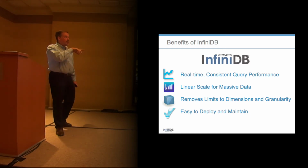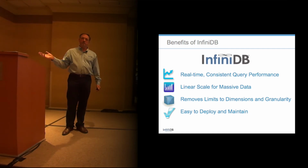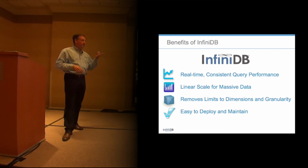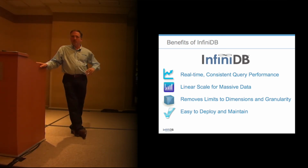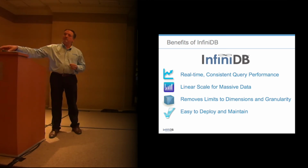Certainly the linear scale. A lot of customers use us to allow drilling down all the way to the raw data. So instead of presenting data back only in aggregates, they can store the data in our system and do on-the-fly roll-ups or aggregates. Vodafone is an example. They were building aggregates with MySQL to support their BI systems. They report a large collection of dimensions, and it took them literally 8 days to build all the aggregates. They stopped building aggregates, put the data in our system, and fed their BI system directly from our engine. They got typically single-digit-second response times on queries, but avoided that very long build-out time on their aggregates.